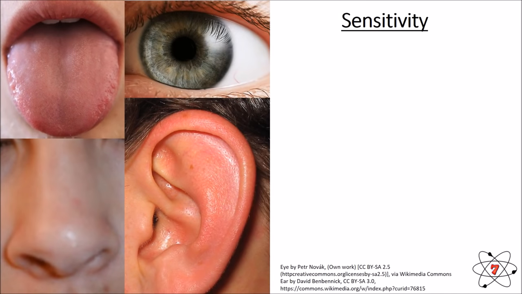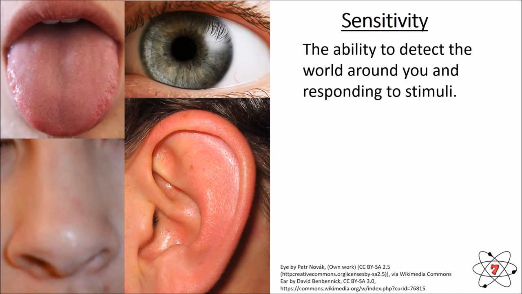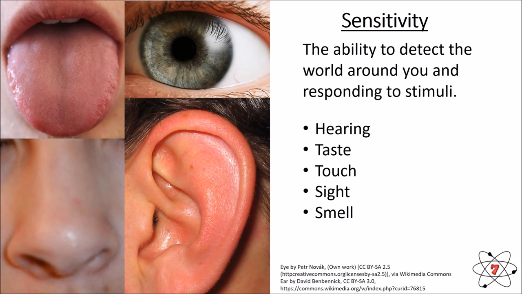Sensitivity. One of the most important processes, it allows us to detect the world around us. We have many sense organs that detect stimuli and we respond to them. In animals our main stimuli are hearing, taste, touch, sight and smell. Plants have other stimuli — they respond to gravity, water and sunlight. Some animals can also respond to things such as magnetism, but this is a very rare sense.